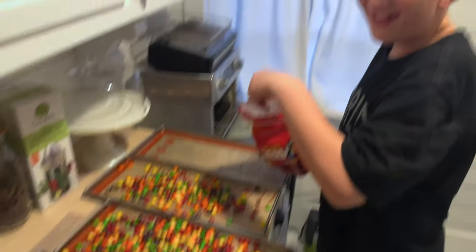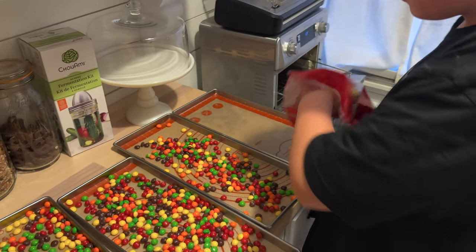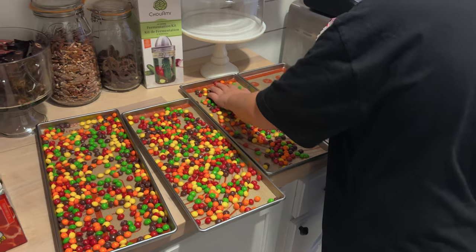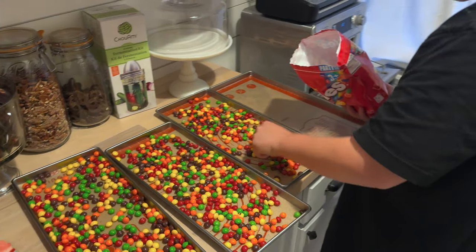We're going to be doing a bunch of beets and trying some beet chips to see how that goes. We did a lot of zucchini last year in slices when it got too big and was getting woody, and it freeze dried really great. Save some for the party tomorrow — these will freeze dry in about four or five hours. It doesn't take very long for the Skittles; there's not a lot of moisture in them.